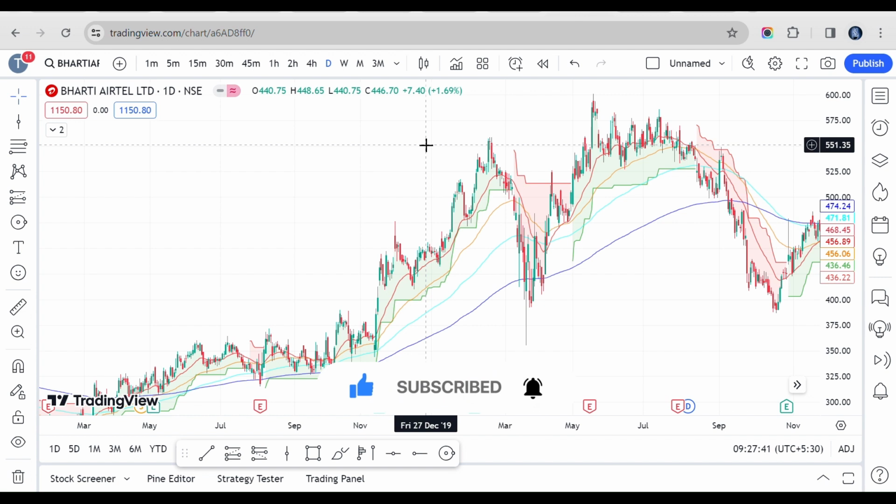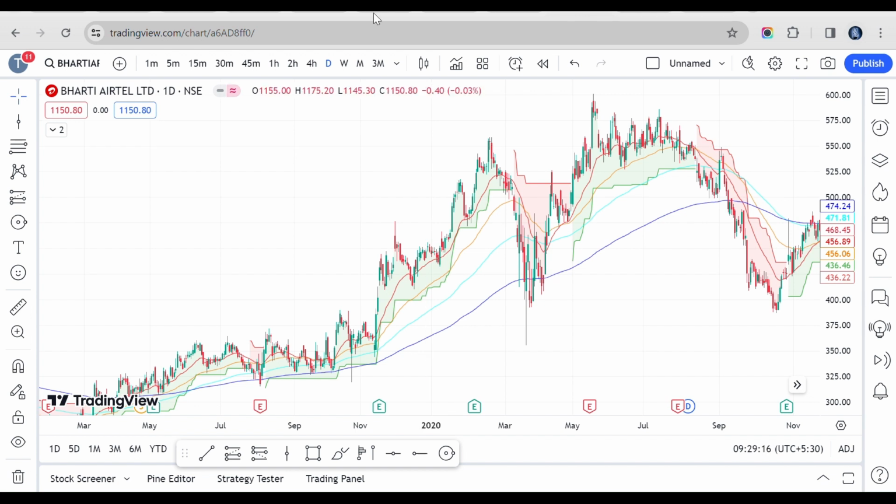Traders, I have seen that many of you start to invest at the highest price point. That means when a stock starts to trade at an all-time high, you expect the stock will move even higher, right? But that's not right. In this video, I have explained a simple but powerful investment strategy with the combination of EMAs and the Super Trend indicator. Watch the video until the end and focus more.